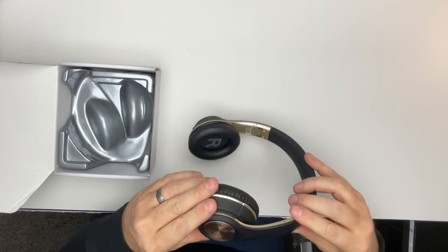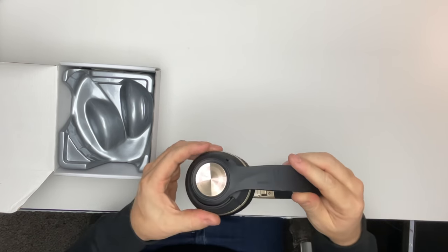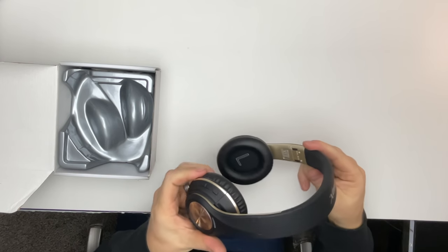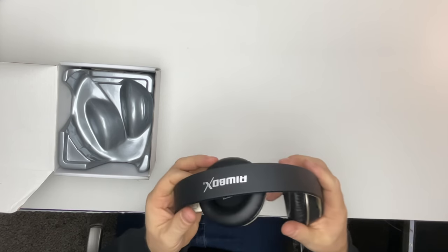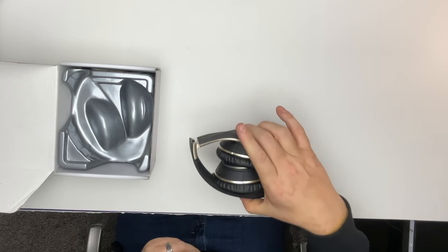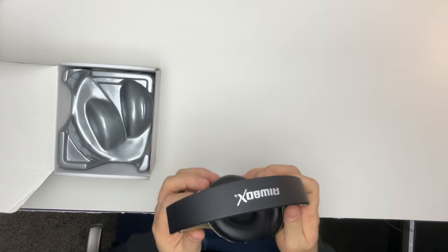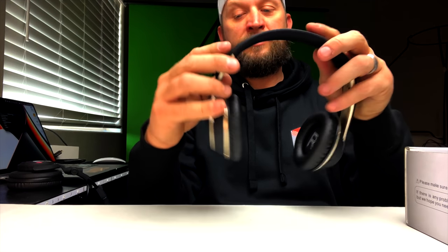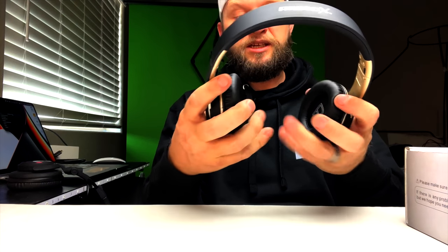Then on the other side, there's not much on this side. They do rotate a little bit, which is cool. Gives you a little bit of room to move them around and play with them. And they fold up, which is really nice because now you can take them with you super easily. You can fold these up like this, put them in your bag, and you're good to go. So they are pretty nice. They're premium quality. They're not super cheap or anything like that.